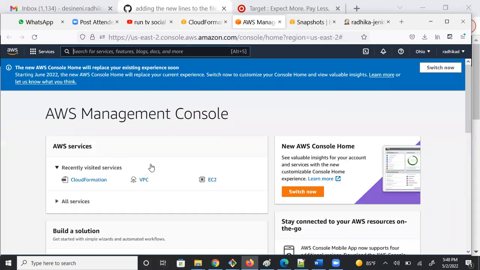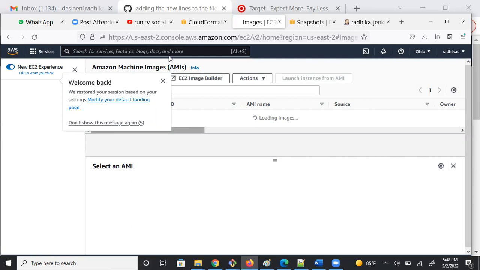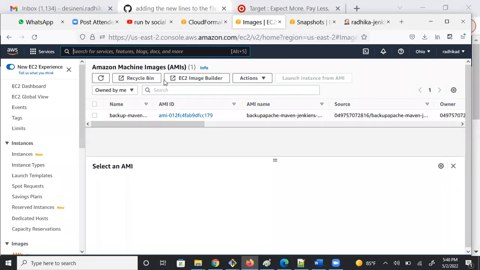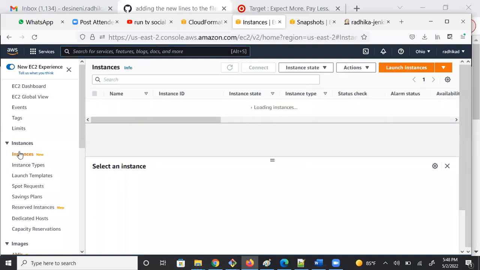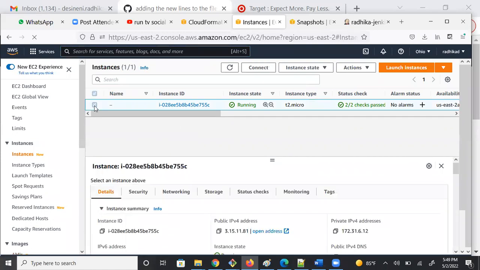So EC2. Click on that instance and let's see what you have got there.